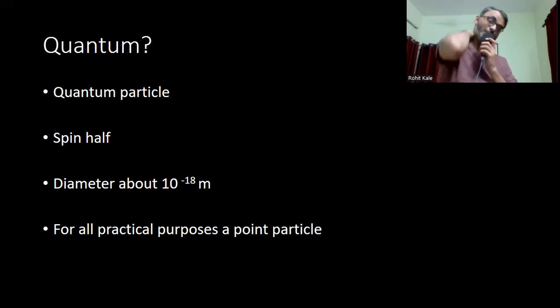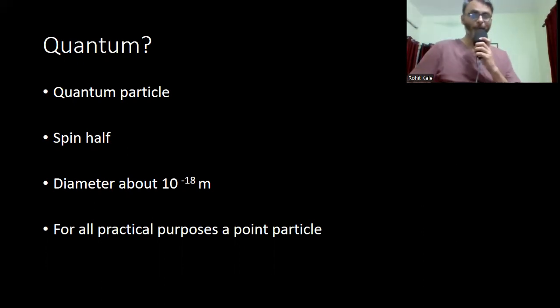It is a miniature magnet. Whatever property of the electron gives it its charge, the charges are actually moving within the electron. Even if the electron is stationary, there is some movement of the charges taking place within it, which makes it a small miniature magnet, and that property is called the spin of the electron. And the electron is actually a spin half particle.